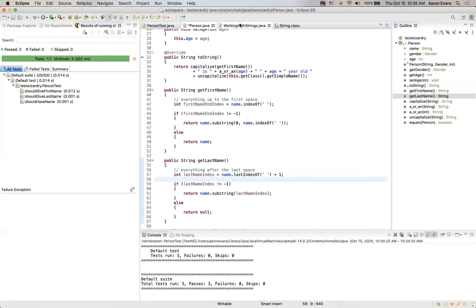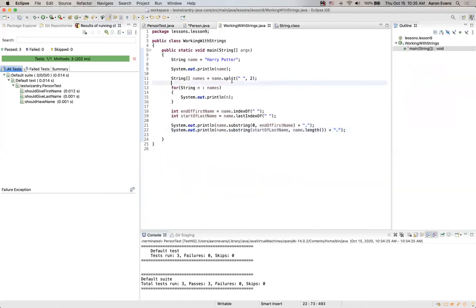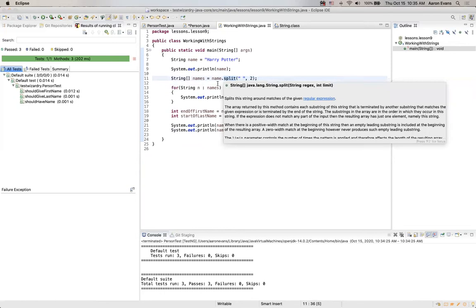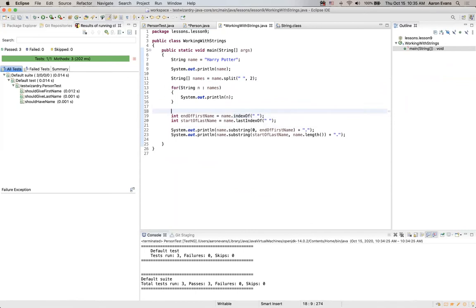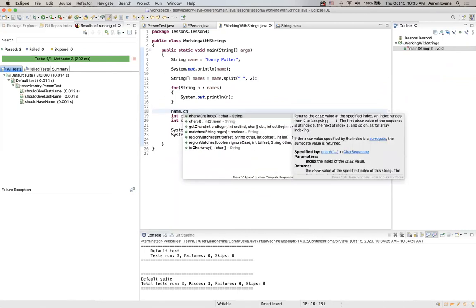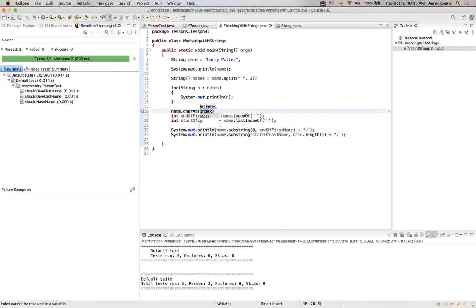But what I wanted to show you is, with strings, you can split a string, you can get the index of a string, and we can find out the location of a single character, which is character at.